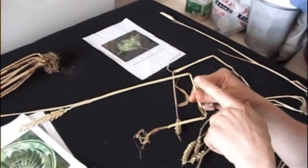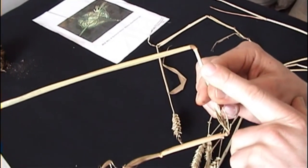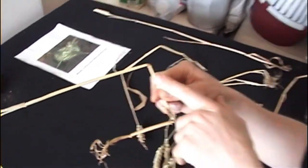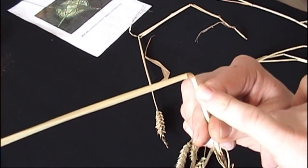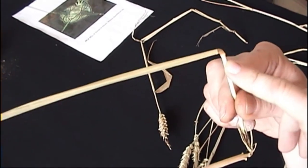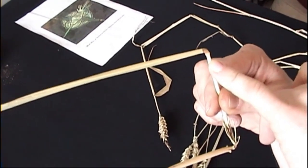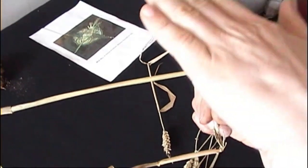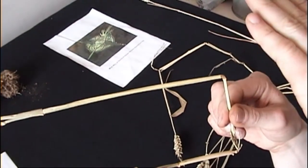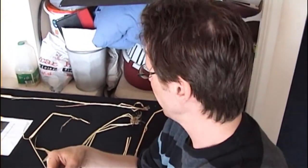What independent scientists have found — particularly a researcher called Levingood in the States, who has been studying crop circles for 20 years — is that after analysing the nodes, they found evidence to suggest a form of microwave energy has been used to heat the crop. It softens at the node and then drops, but then there's another unknown energy form that seems to compress, flatten, and swirl the crop into shapes and designs.